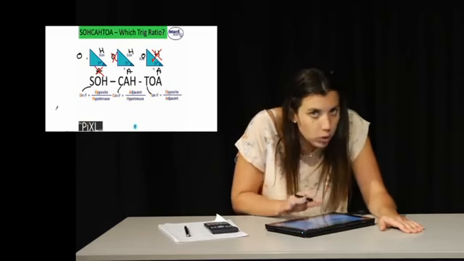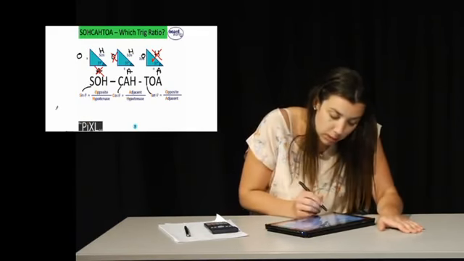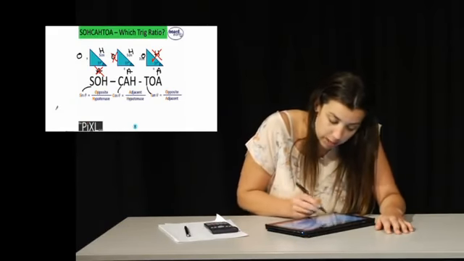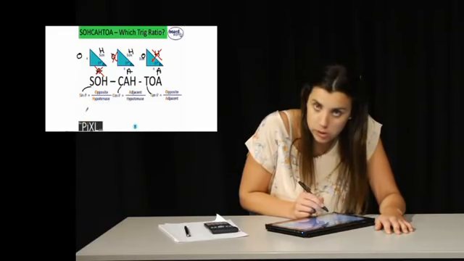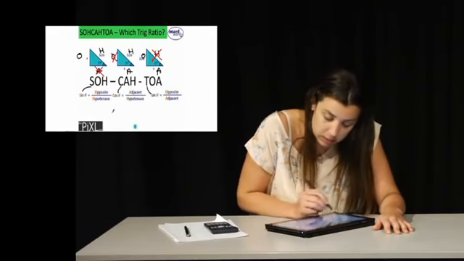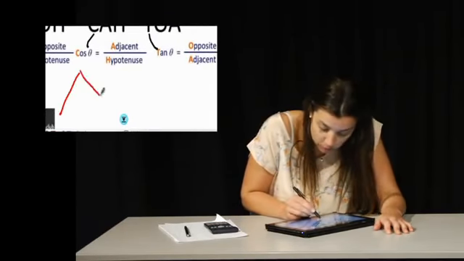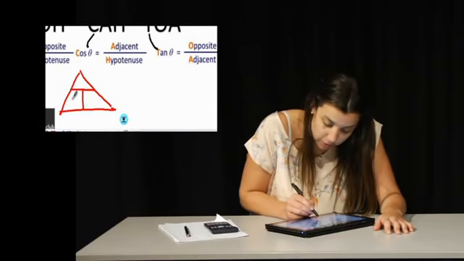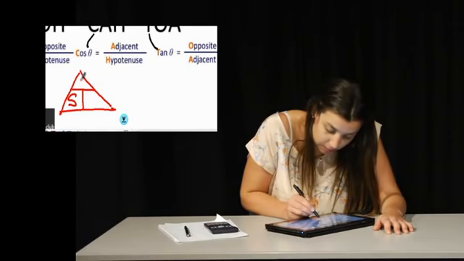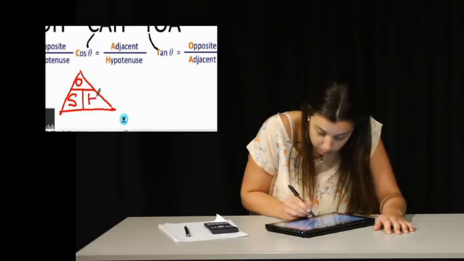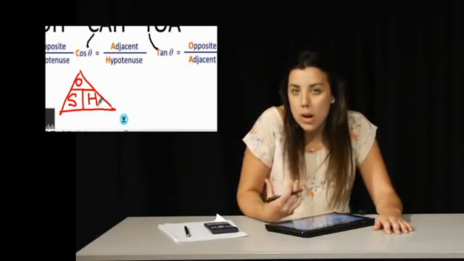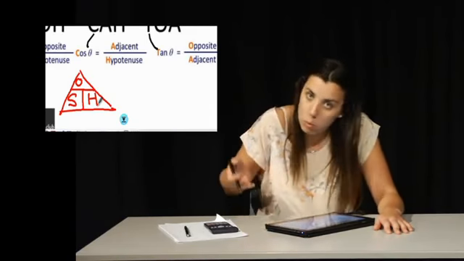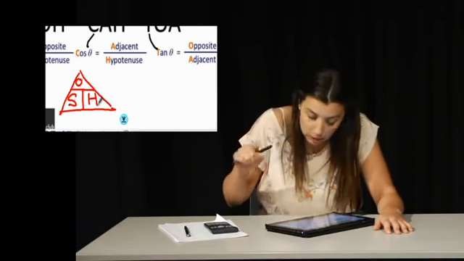One last thing, we're going to go through one of these questions all the way from the top, so it's going to become clear. But one thing I just wanted to share with you is some students find rewriting these formulas using triangles helpful. So I'm just going to explain in case you would like to follow that method as well. If you do a little triangle, some students use these in science. The first box is S, the second box at the top is O, and the third box is H. It's the same way we say it, SOHCAHTOA, so S, O, H. And the next one will be C, A, H.